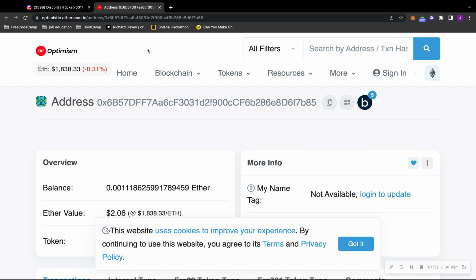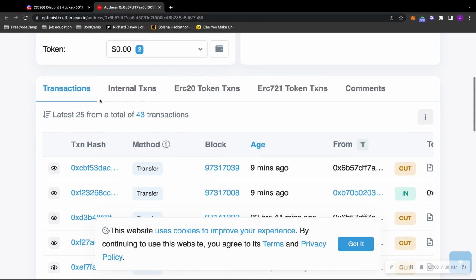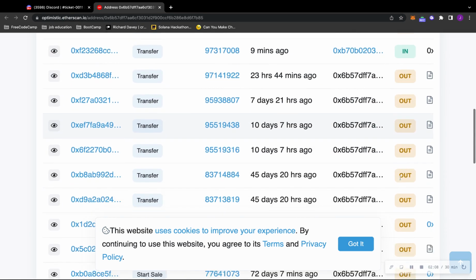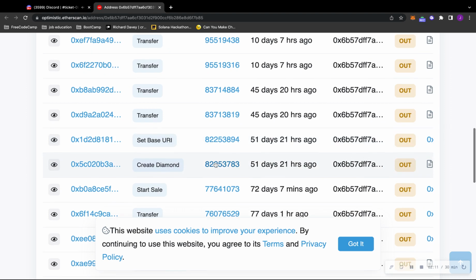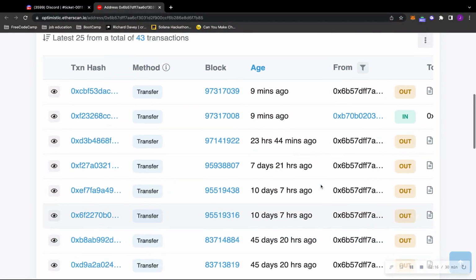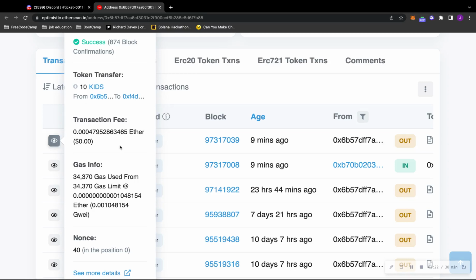So back to scanning. So how this works, this is your wallet address. And you can literally see here all of the transactions, all of what is coming in or out, who it's from. Like I said, whether it's going in or out, when was it done? And so you can literally check every single transaction done to your wallet. You don't have to take other people's account for it. When you are told that you received 10 token, you can literally go check for yourself.